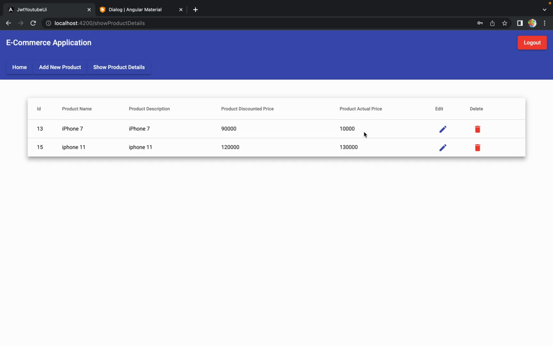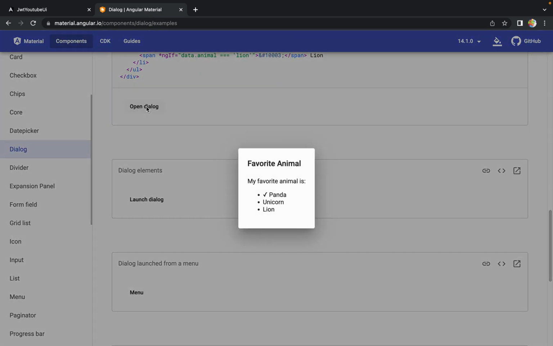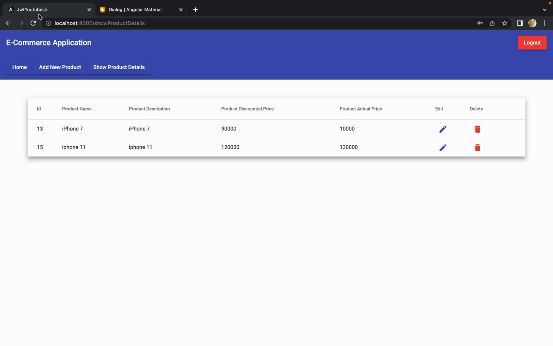So what we are going to do is add one button over here. Let's suppose that will be something like a show images button, and when someone clicks on the button we are going to show one dialog, or we can say a pop-up, to the admin, and with the help of that pop-up we are going to show all the images. For this I'm just going to use the Angular material dialog. If you see, when we click on any open dialog button we get the pop-up. On this pop-up we can show any information. In our case I'm going to show the images.